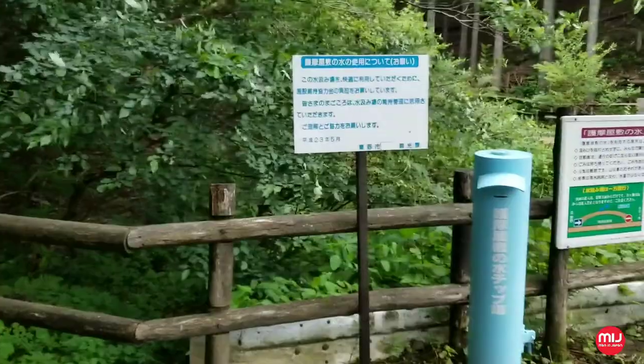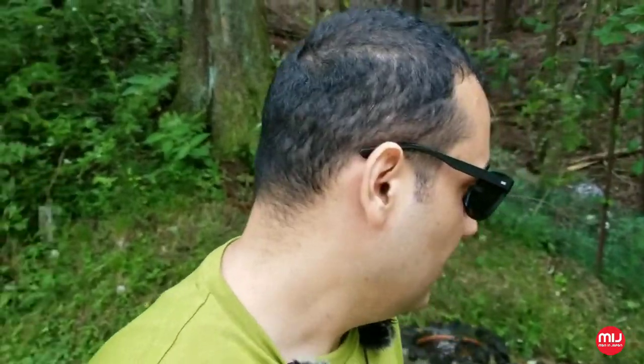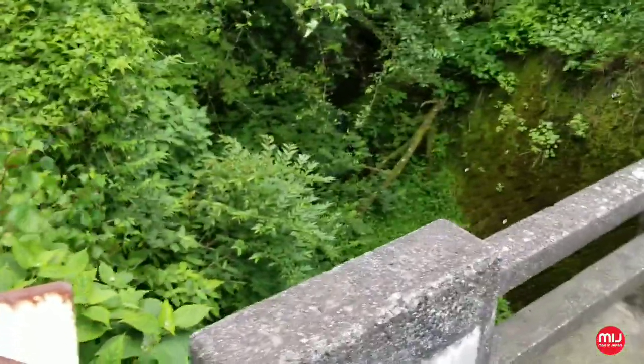The kanji characters here mean you should not drink this water. On Google Maps, one user says you can drink it and fill your water bottle, but actually that's not the case. My Japanese friends recommended not drinking any of this water because it's not processed or purified — it's a health risk. However, the place is absolutely worth coming to see. I like the water sound and the river sound, and I will show some of it to you.